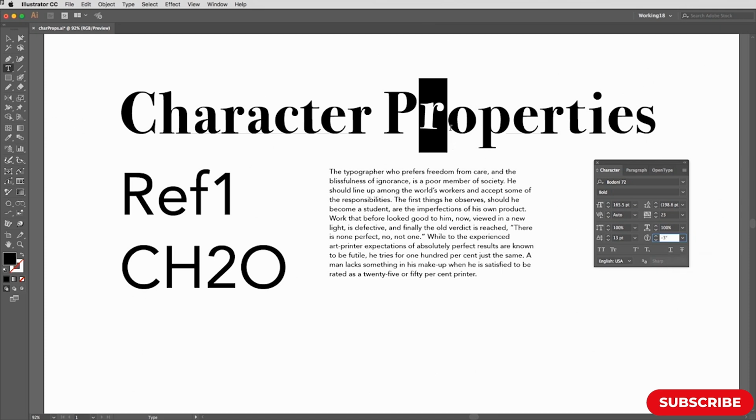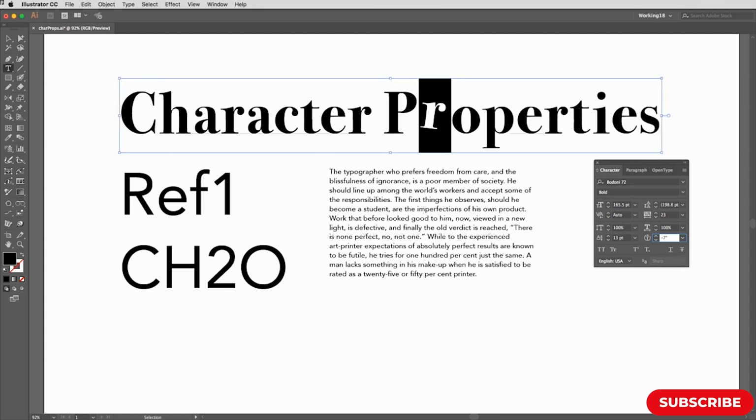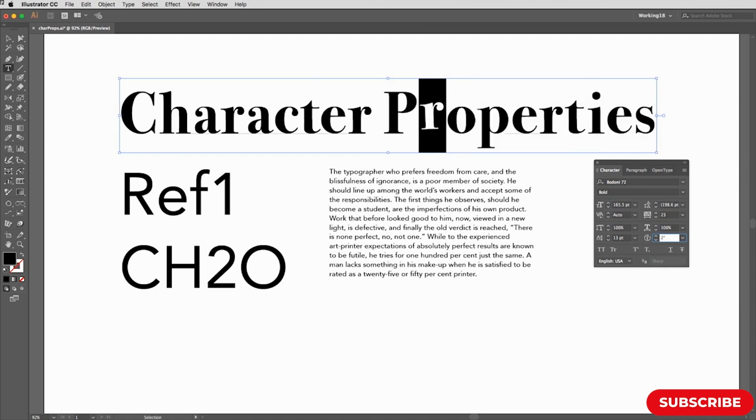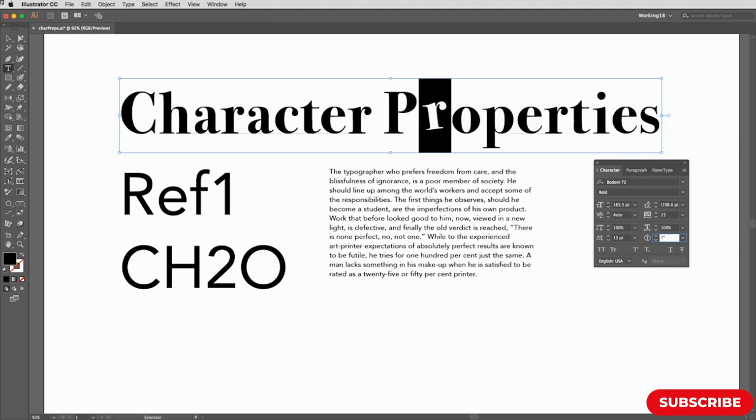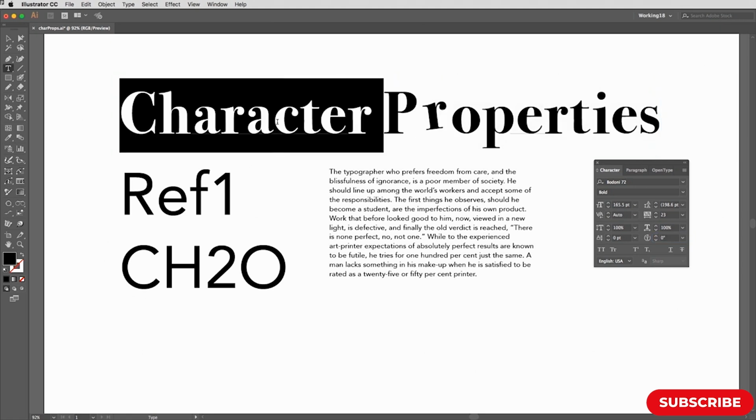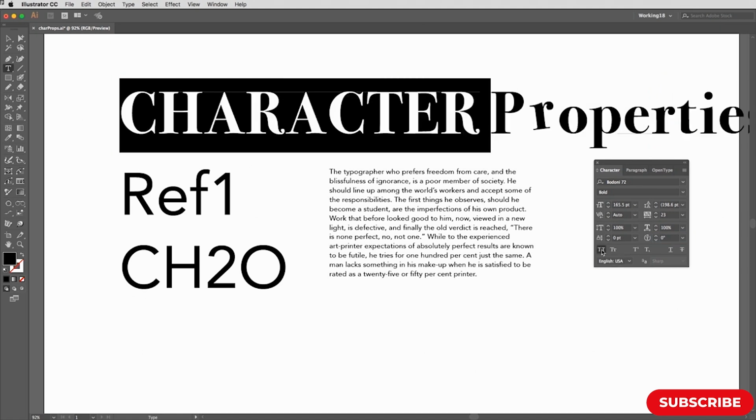So if I just undo what I did there with those characters, if I just back that off a little bit to set it back to how it was and just change the baseline back down, might take me a moment there. There we go, a few different things. In fact, do you know what? I'm just going to use the other word here just for the minute because it will take too long. If I click on this one, it converts everything to all caps, or that's if you've got an all cap variant. If you don't, it fakes it.